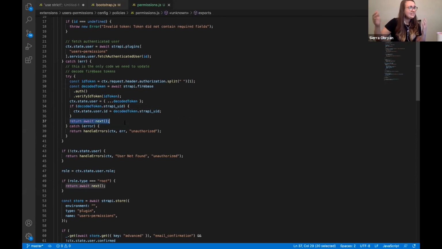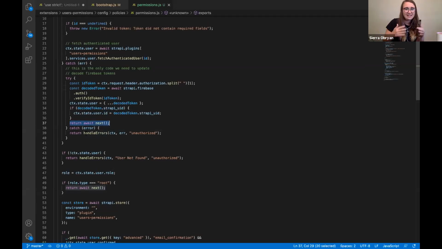And we see that return await next, just like we saw at the bottom of this file for Strapi's implementation. And if that doesn't work, we again go into our error handling and move on. And so with just these couple lines of code in this much bigger file that again came from Strapi, that's all we really need to do to integrate Firebase Authentication into the Strapi side of our project.